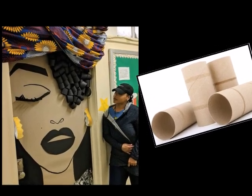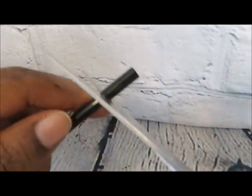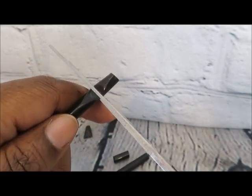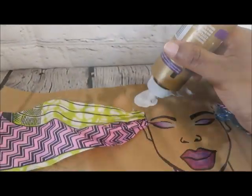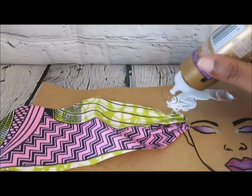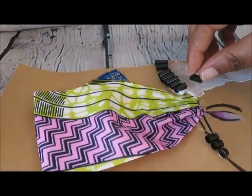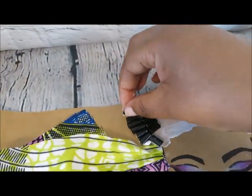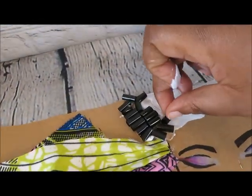The teachers used toilet paper rolls to create the textured hair. Of course, that's too large to scale, so I ordered black straws on Amazon and I'm going to cut them all up. I cut up 10 — these are 10 straws and I got a pack of 250. If you have any suggestions about what to do with the leftover black straws, put it in the comments. We're using tacky glue and putting the straws down. You don't want to arrange them in a specific way — you kind of want to switch directions. There's no wrong way to do it; you just fill in the gaps.